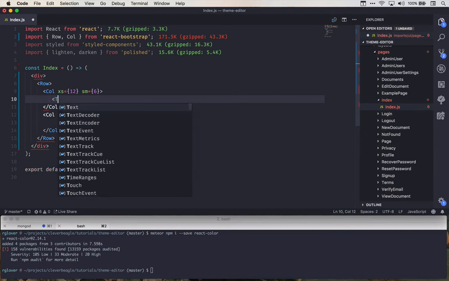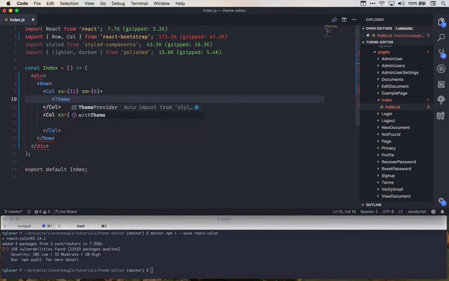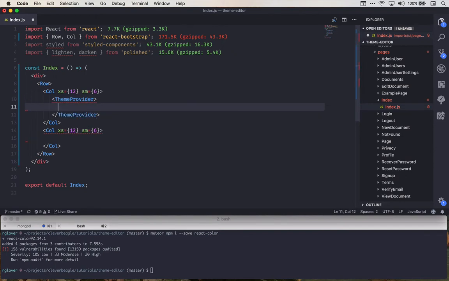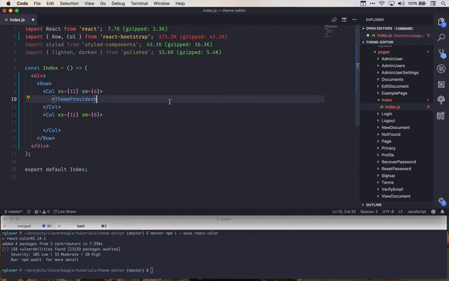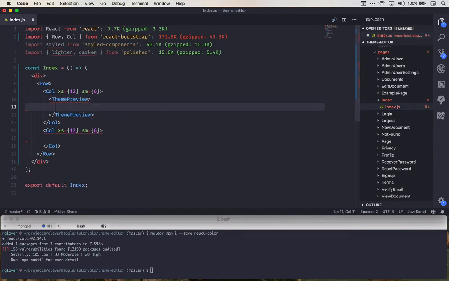So what I'd like to do here is kind of think ahead. I've got the mock-up that I came up with before I started shooting this video on my other screen, so you can't see that, but I'm going to use that to kind of guide us here. And what I want to do is pre-plan some components that are going to make up our UI. So you'll see here I've got theme provider, and I'm so caught up in things like all these provider components and all these different libraries. That's not the name we want. We want theme preview, so that'll give you an idea where my head is at.